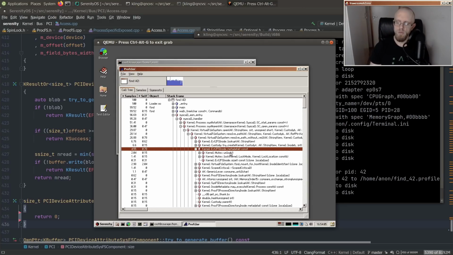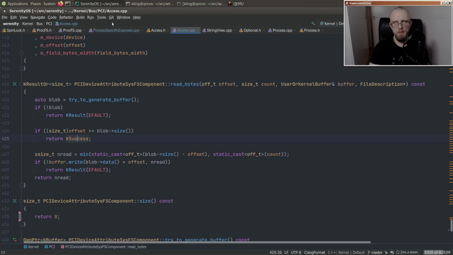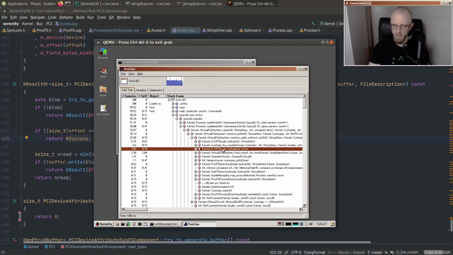So even by just doing path resolution in sysfs, we were generating PCI device attribute content just so that we could tell you the size of it. So it's a bit weird. Why do we do metadata lookups? Probably because we want to look at permissions and stuff like that. I guess that's probably what we're doing with it.